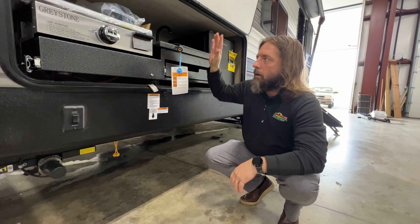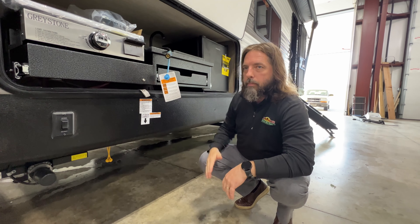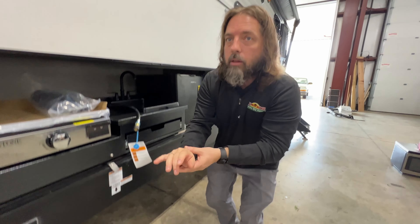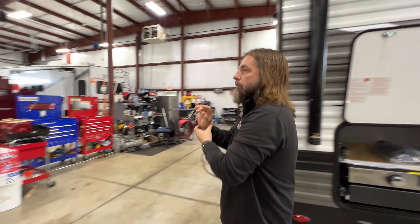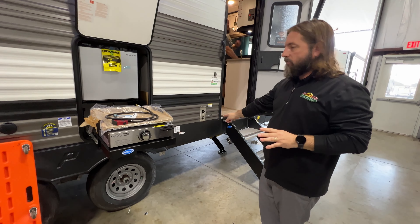But you do have to remember to check the detached hoses that they give you with the unit that would plug into these as well. However, if we have a black dust cap, there's going to be something more specific that we have to do, and we're going to walk across the shop here to another unit.